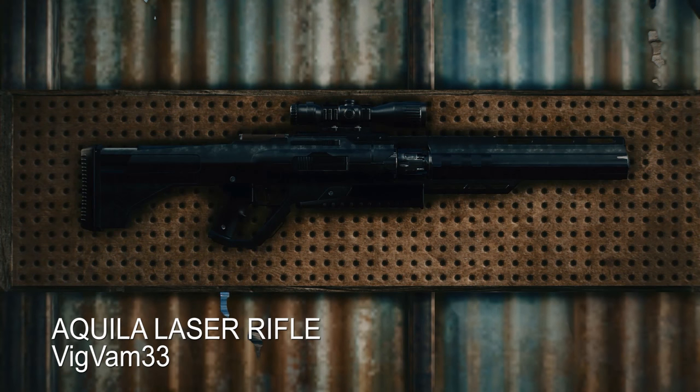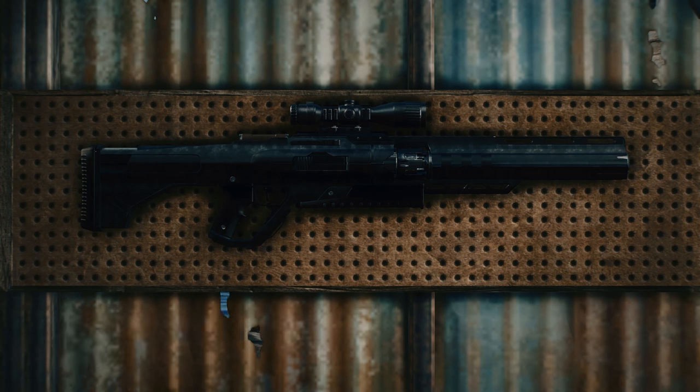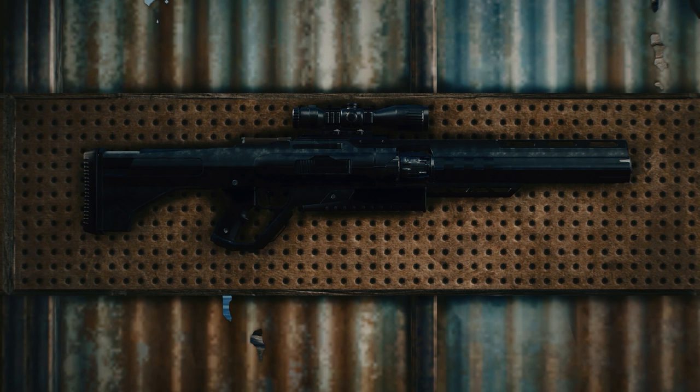Aquila laser rifle by VigVam33. Last week when I wanted to take a look at this weapon, it was under moderator review on the Nexus. I'm glad to see that it made it through, because it's actually a really entertaining weapon to have, customize, and use. It does come with a decent amount of options, as well as an option that I really like, which is the ability to change the laser color from red to blue, in case that's what you wanted to do.